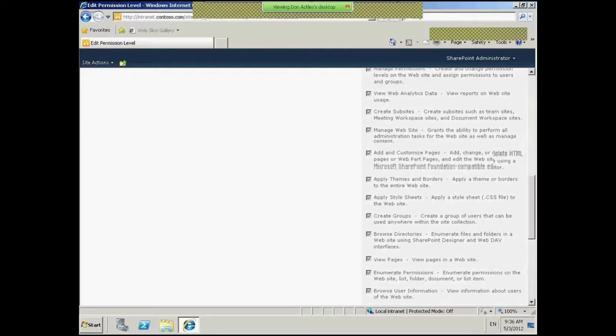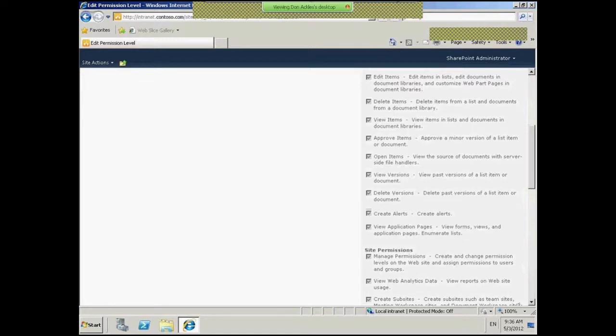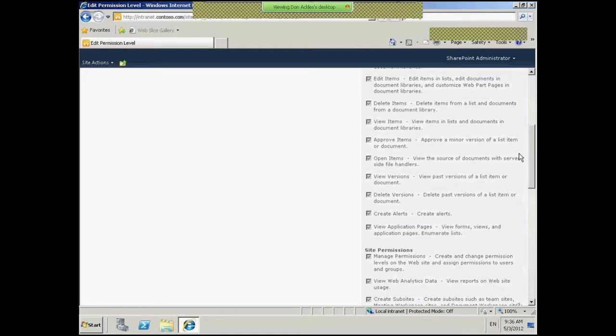Part of it would be restricting the customization of web part pages inside the document libraries, so not allowing them to edit.